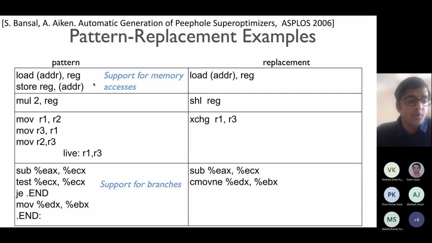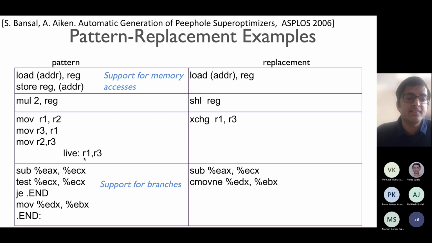Regardless, in this work, the super optimization techniques were geared towards the automatic generation of peephole optimizations and not just full solutions as done in the original Massalin paper. So for example, all these are just peephole optimizations, and a peephole optimization basically says here is a sequence of instructions that should be pattern matched with code, and where you can probably do register renaming. And then if you see this pattern, you can replace it with this.